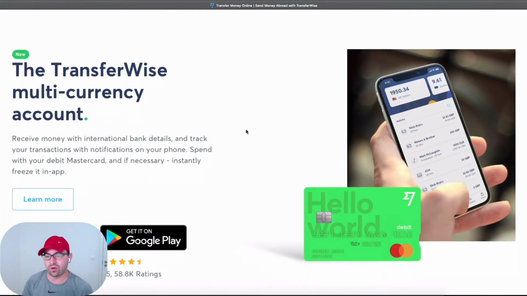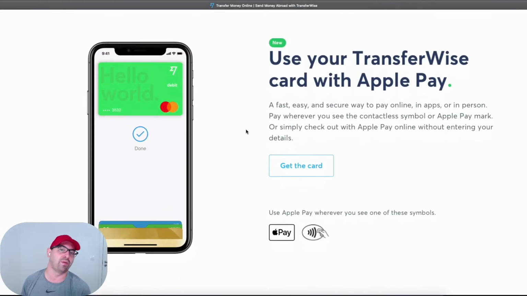You can transfer to multiple currencies. I don't want to say any currency. I don't know exactly all the currencies they have, but I know they have the top currencies. But this is my favorite part right here. You can actually have it with Apple Pay, and I'm on my second week without carrying a wallet. I've been using only my phone, contactless payments, so using Apple Pay. I really love this part about it because I don't have the debit card yet. It's something I'm probably going to get in the near future now that they have this feature, okay?